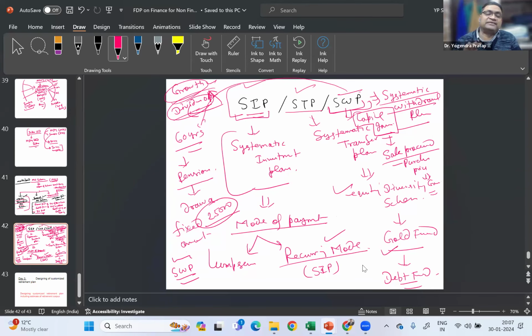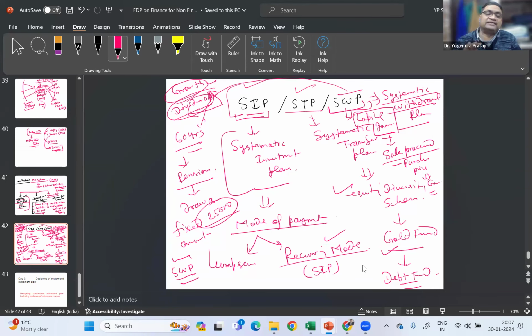SBI Mutual Fund is the mutual fund organization, and obviously the promoter is the State Bank of India. Its legal status is a trust registered under the Indian Trust Act, and the promoter is the State Bank of India. There are technical structures, with entities like the board of trustees and sponsors. Obviously the sponsor is SBI, the board of trustees is the SBI trustees, and this mutual fund organization has different mutual fund schemes.